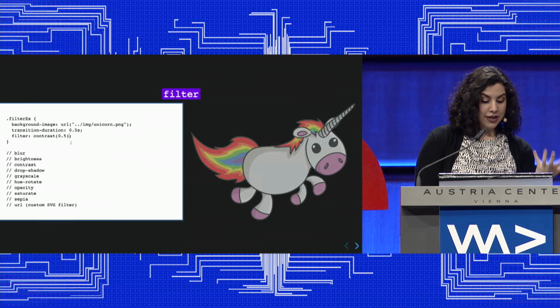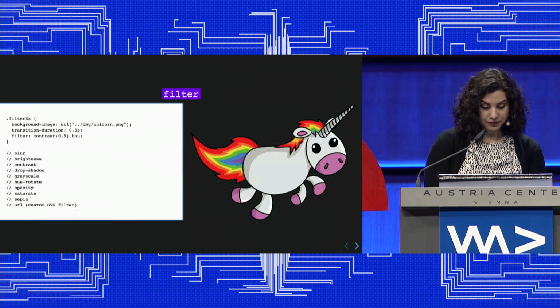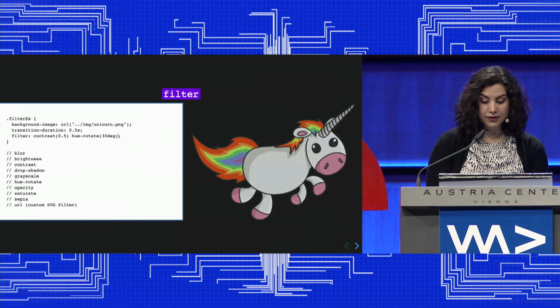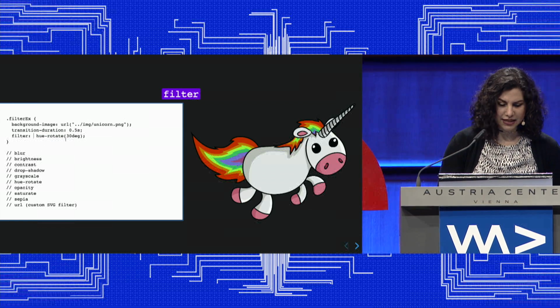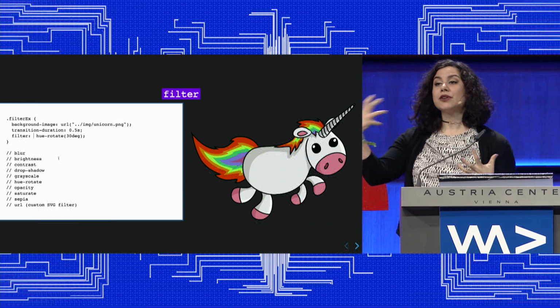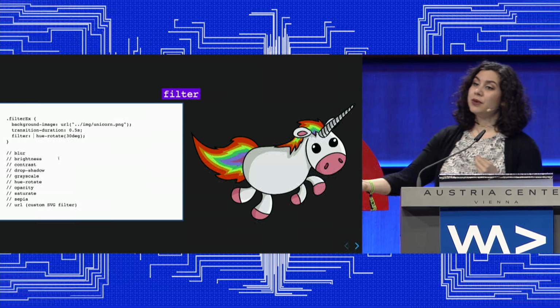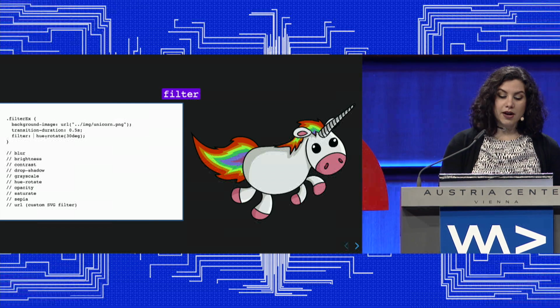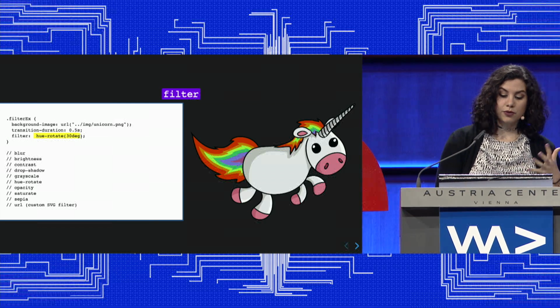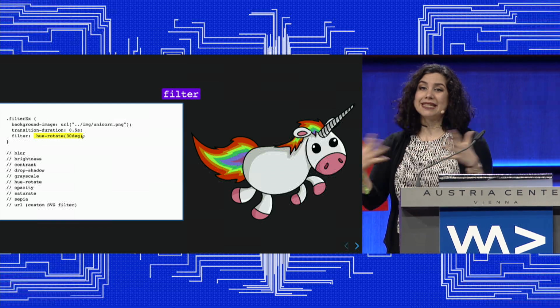I can set the hue rotate, which is a fun one. And you can rotate it on any direction of the color wheel. So now I'm changing the color of this. I'm going to get rid of this contrast because it looks crazy. There's brightness. You can increase the brightness by making it value greater than 1. You can decrease the brightness by making it a value less than 1. A lot of these are great to use together. You can list them out.